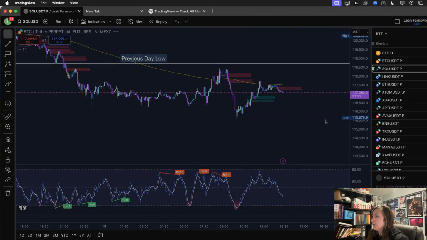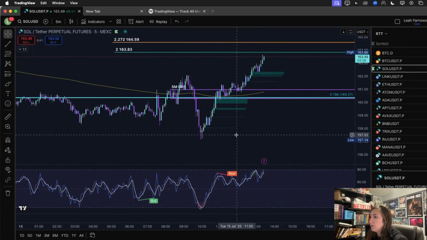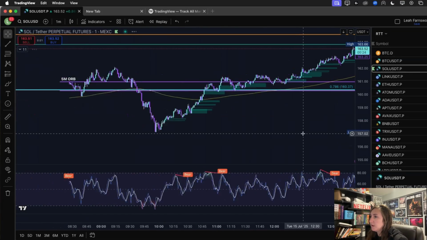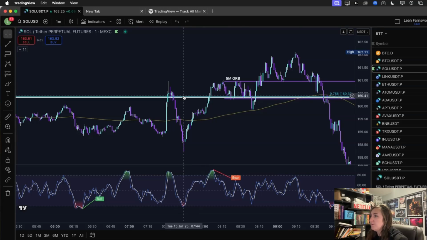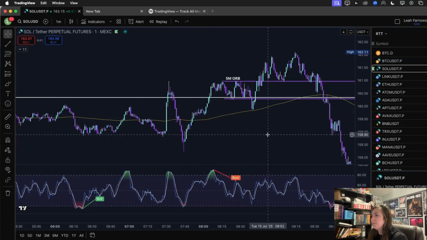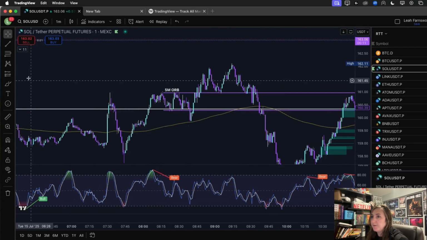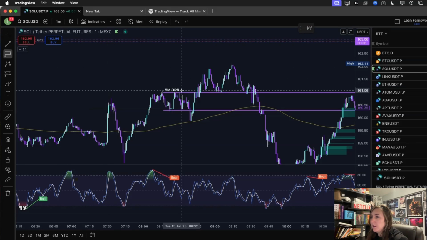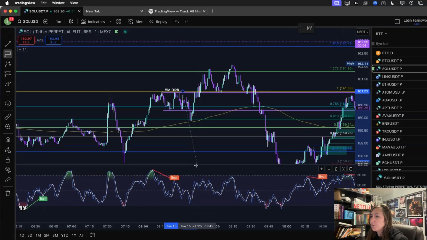Got this move on Sol. Sol did the same thing. So as you'll see, we have Sol here. Go back to the 9 a.m. time frame. Sol, funny enough, here's Sol's previous day low, this white line here. So it came back above it, retested it. We actually had some 5-minute fair value gaps. So this one came right into our 5-minute fair value gap in the 0.618 area.